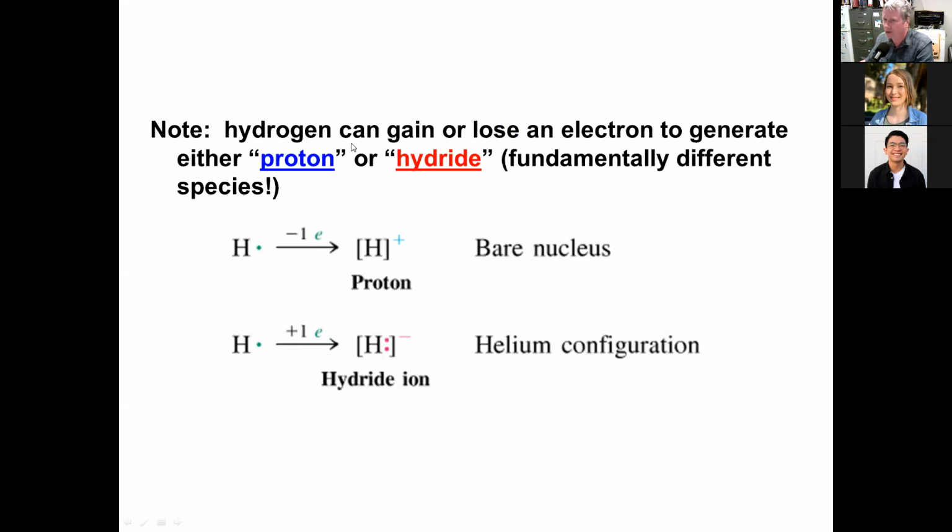Hydrogen has two ways to transfer its electrons. It can either gain an electron or lose an electron. If it loses an electron, it becomes a proton, right? H plus, a bare nucleus with no electrons around it at all. Hydrogen can also gain an electron, and then it's in its helium configuration. The proton is the more stable thing, and that's what we see most of the time, like in HCl or an acid. It is in its proton configuration. But we do also see hydride, H with two dots and a minus. Most likely you're going to forget the word hydride until about 8 chapters from now, until the end of organic 2, where we use hydride all the time as a chemical reagent to do reactions, okay? But for the most part, you're used to seeing H lose an electron to become a proton.